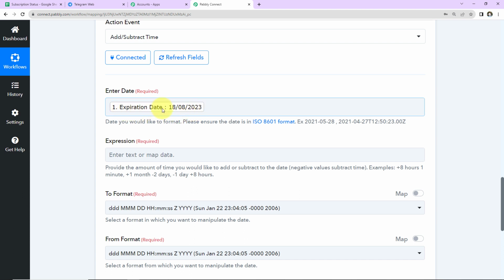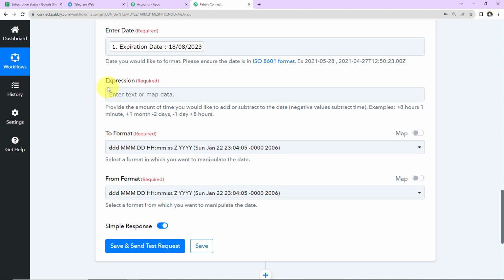Let's say that I had written this date manually. Then even when a new event was added to my Google Sheet with a new date, it wouldn't have taken that date. Instead, it would have taken the same manually written data, because then that data would have become static. So whenever you have some information which is going to keep on changing with every response, which means that the information is dynamic, you are supposed to map it the way I did. And when the information is static, you can just write it manually.